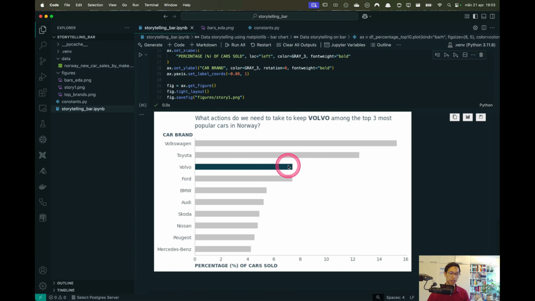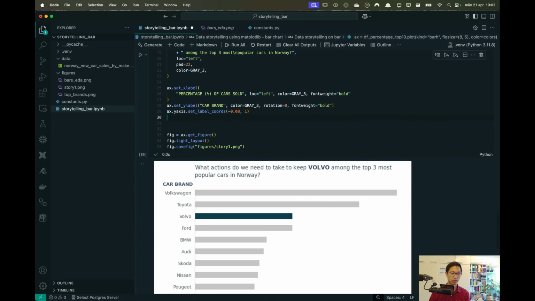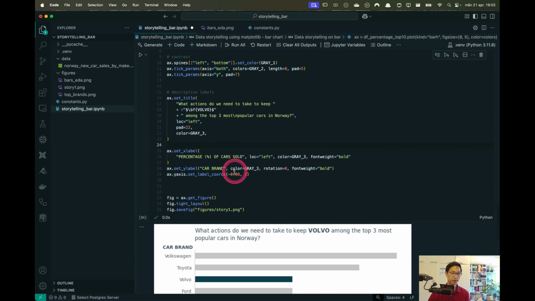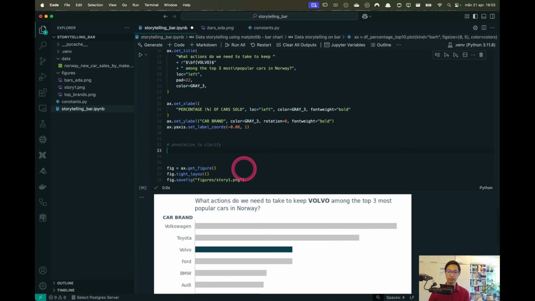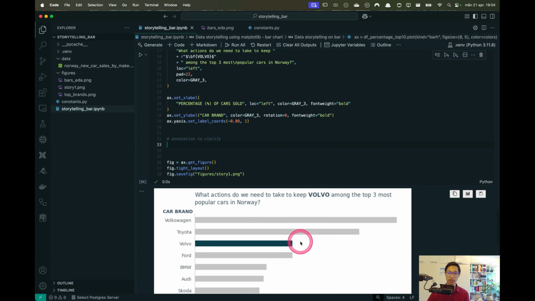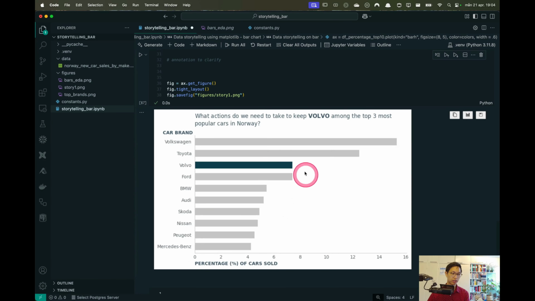But this is not really finished yet. I want to emphasize on the story that we're telling. So I want to annotate it, continue. So let's do like this. So here was the descriptive labels, right? And let's do annotation to clarify annotations. And the annotation I want to make is basically quite simple. So I want to group these two together with 0.6. Yeah, it makes it a little bit thicker. That is what I want.